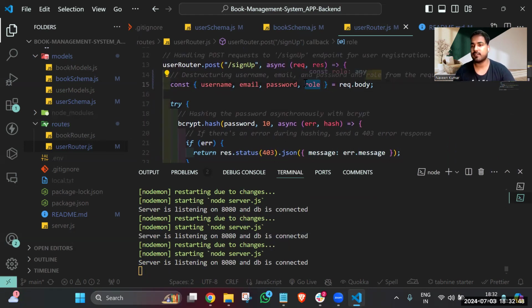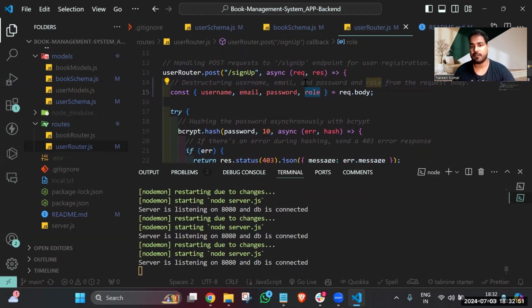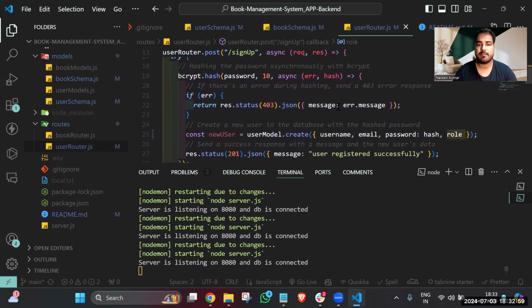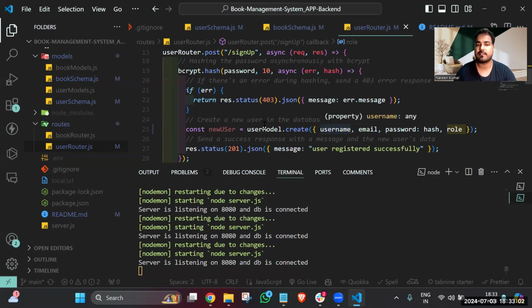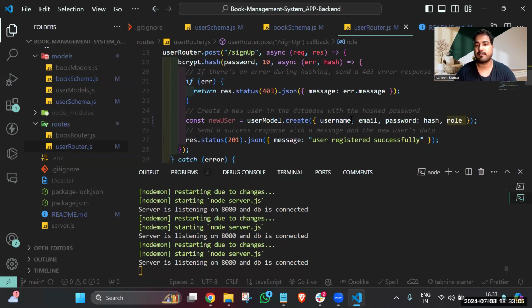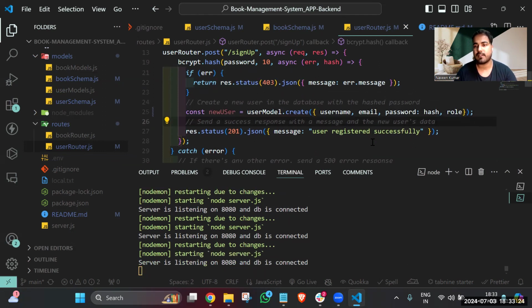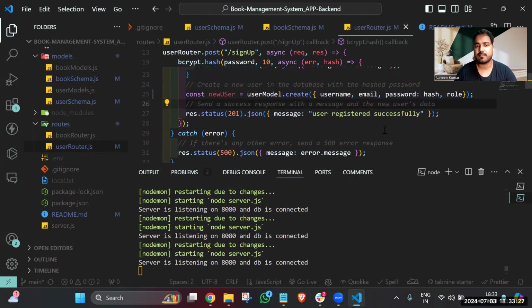So in the request, once the user is going to sign up, they need to provide their role. In the request body we will catch the role and add it to our user model. So we'll take name, user email, username, password, will hash the password, and will also store the role. I've already added it here, so I'll pass it again. So we'll add the user role, and yeah, this is done.